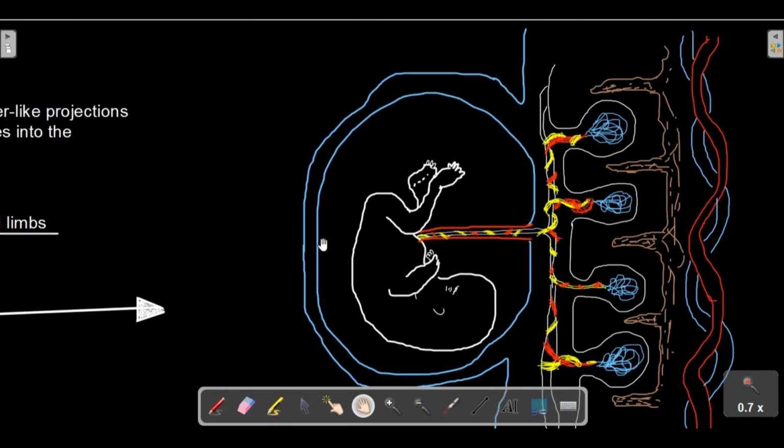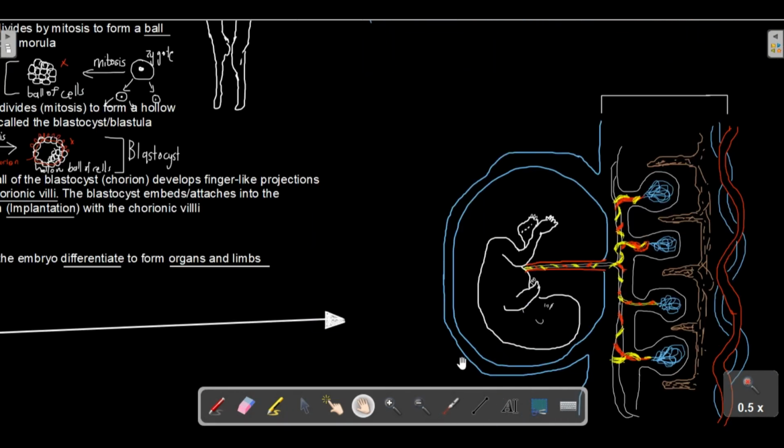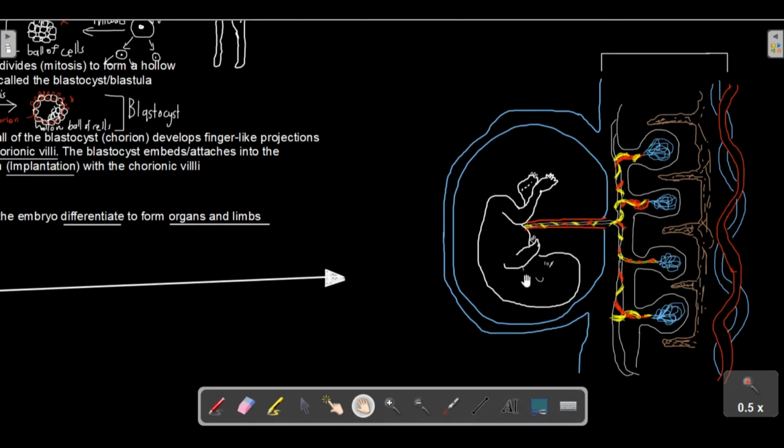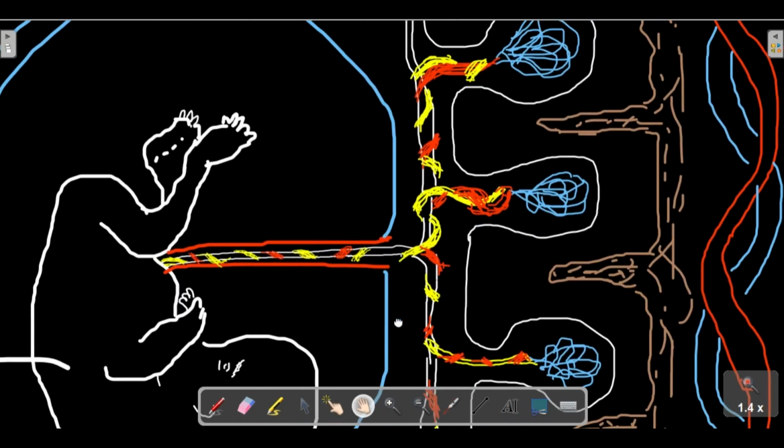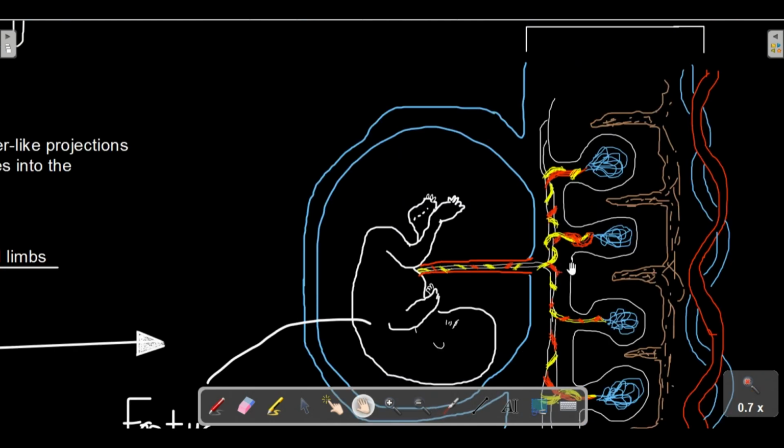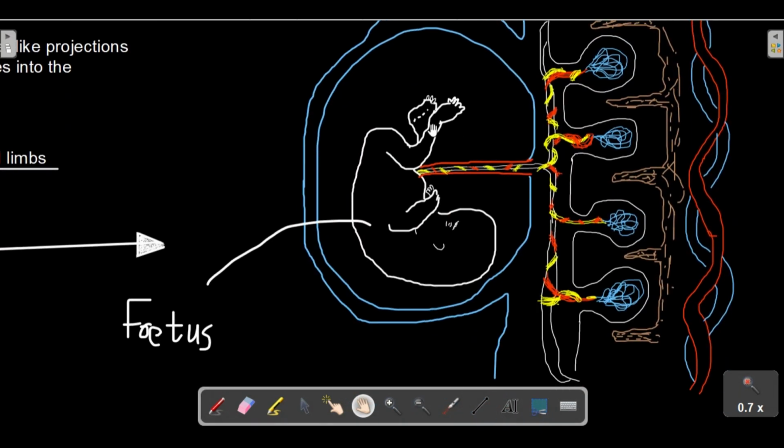implantation. Right. So I'm just going to label from the inside, meaning from the fetus. So this is the fetus. Now, an embryo becomes a fetus after 2 to 3 months. Okay. So that's the fetus developing there. And if you look clearly, you would find out that the fetus is actually attached to a particular structure and attached with this particular cord. Okay, so this is the fetus.